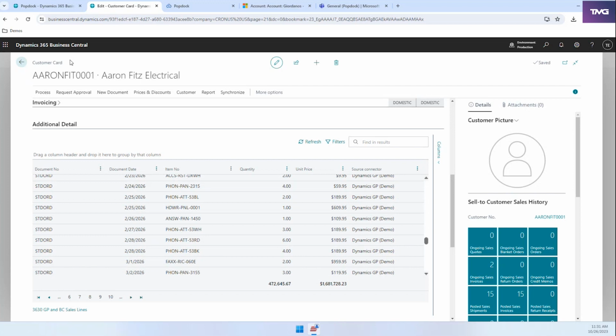So that was a deep dive tutorial on a bunch of different things that we can do with Popdock inside of Business Central. Just to recap, the big things that I really want to highlight: number one, the smart list-like interface. We've tried to create that smart list, smart view interface to allow you to easily access data from any of your systems, whether that be Business Central data, data coming from your historical system, or really any other system. That interface is going to be extremely easy to use and really intuitive so that you can ask questions of your data very easily.